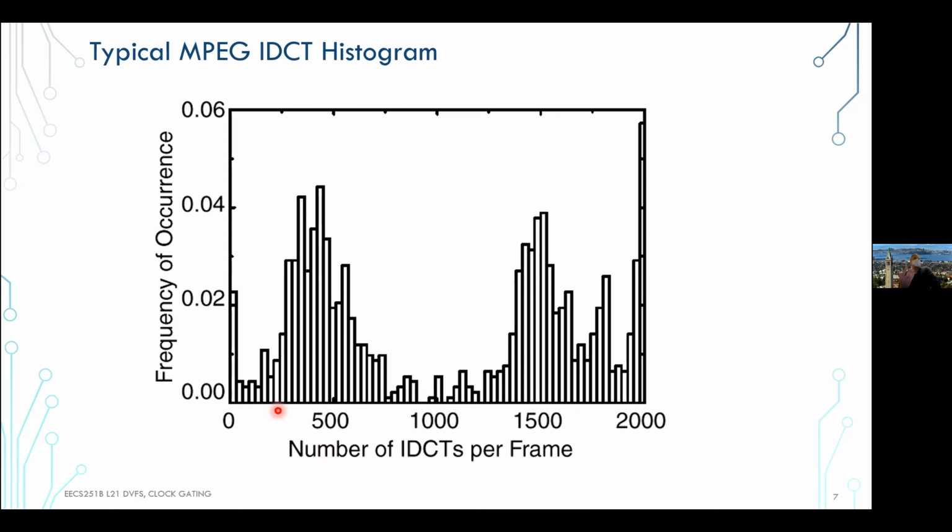So if you could monitor that on average, given a constant frame rate, this gives you some average throughput that you need to satisfy, and depending on your window, you increase or decrease a little bit. It gives you a way to optimize, because you don't want to size your system for 2000 IDCTs per frame when 50% of the time you have 500 or 100. So you've drained your battery that much faster.